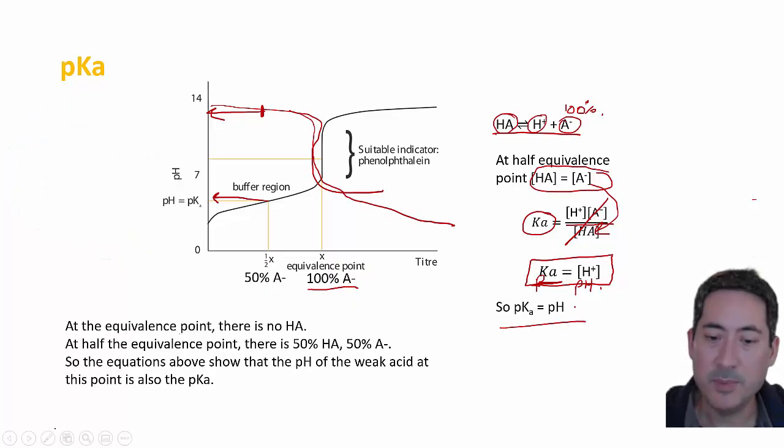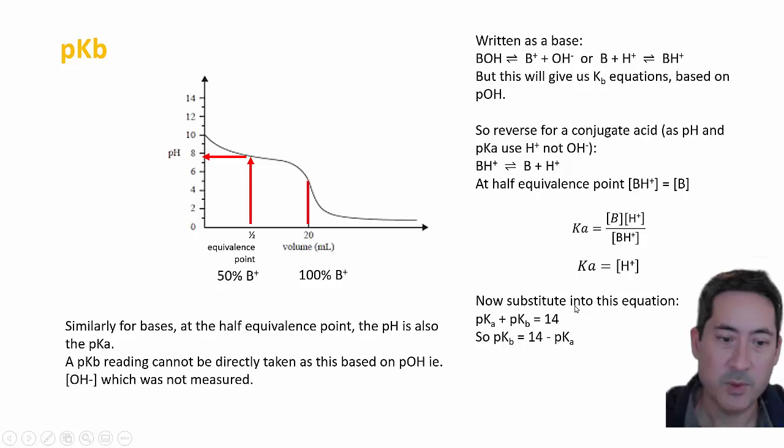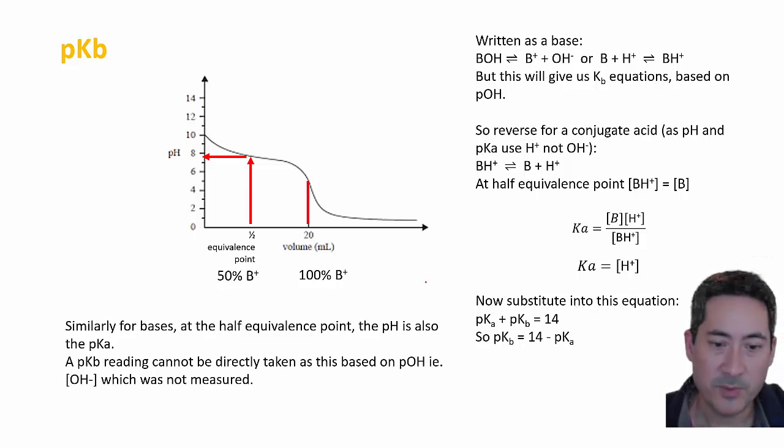The pKb is a little bit more complicated. So as I said before, it's the same thing, although it's a little bit harder to prove. Now the ATAR will not ask you to prove this, and there's two ways of doing it here. You can't take a pKb reading straight away because that is the hydrogen ion concentration, not the OH concentration. So what I have here is two equations. This one here is the Arrhenius base one. This one here is a Bronsted-Lowry one for a base.